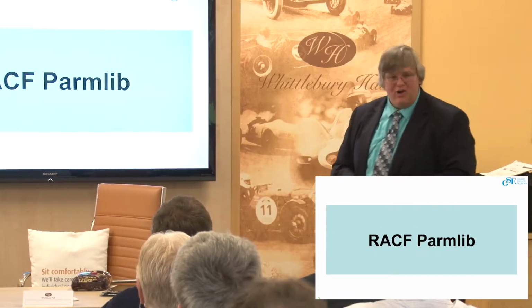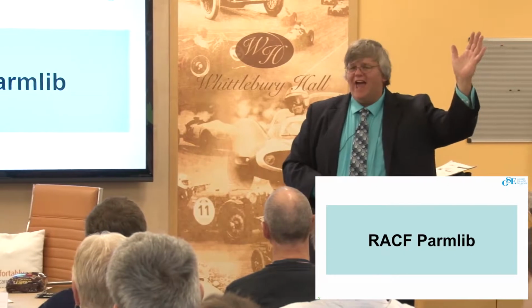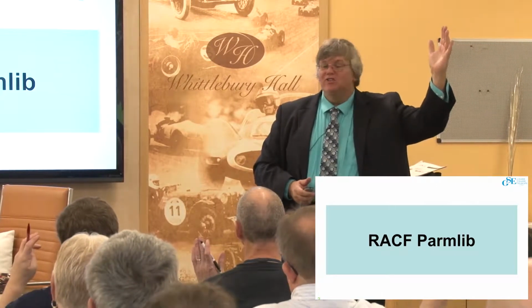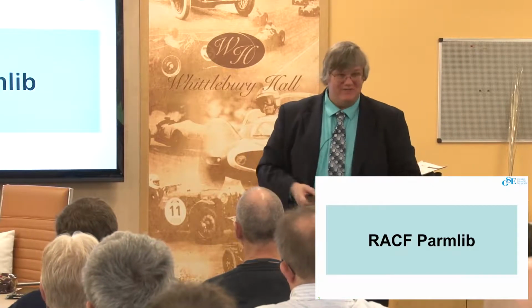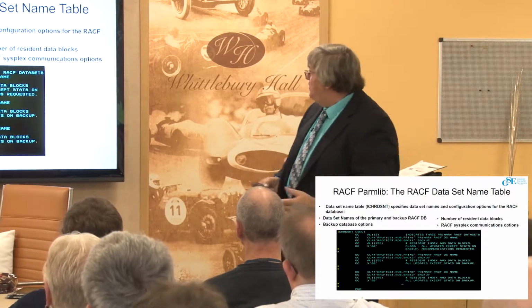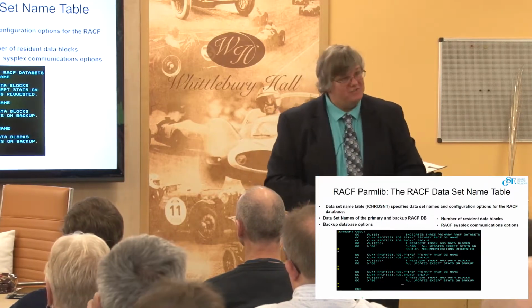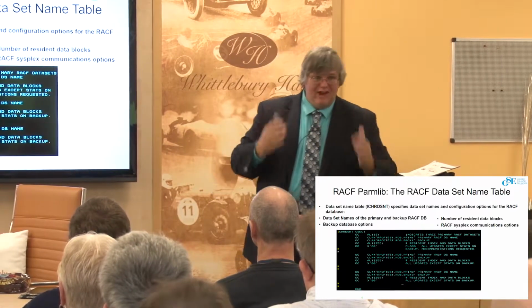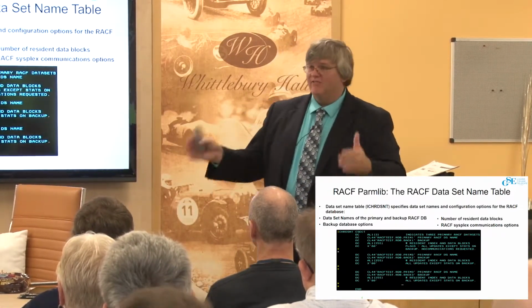So let's talk about RACF ParmLive. How many of you have RACF, therefore have a RACF data set? Every hand in the room goes up. Excellent. How do you specify that RACF data set? RACF has to know where all of its information is. Well, we put it in a table, the RACF data set names table, ICHRDSN table. And in there, you'll give us a list of every RACF data set that you have, every primary, every backup.